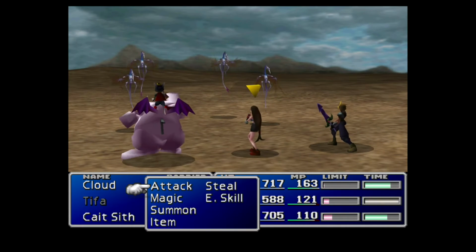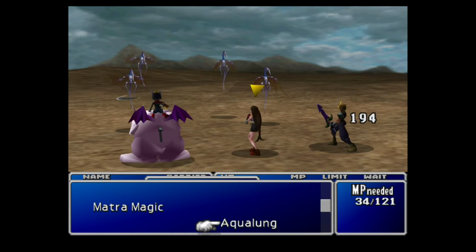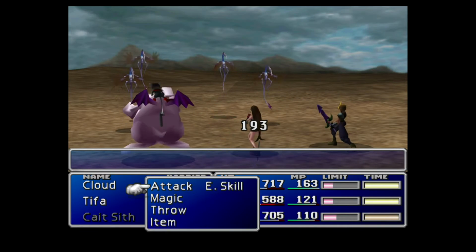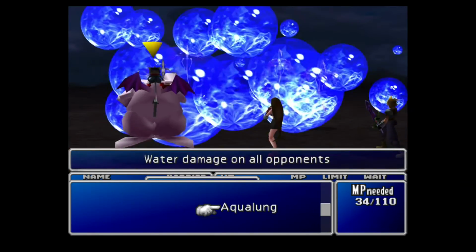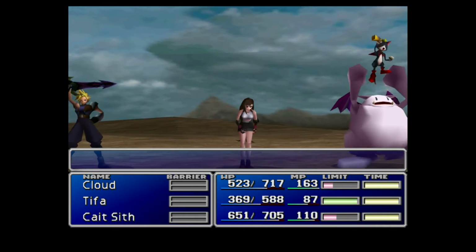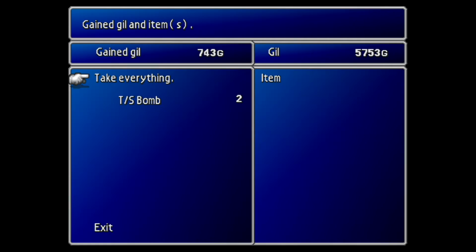But let's take a look at some of the stuff we got here with our enemy skills. After this point, I was in a big thing where I just wanted to use all my stuff and see what it's like. So let's see how Aqua Lung works. What a weird name for an attack, though, Aqua Lung, you know? But it's just big old bubbles of water. And at this point, that damage is ridiculous. As we continue on, it still continues to be really good. In fact, it just rips through some bosses, which is really nice.